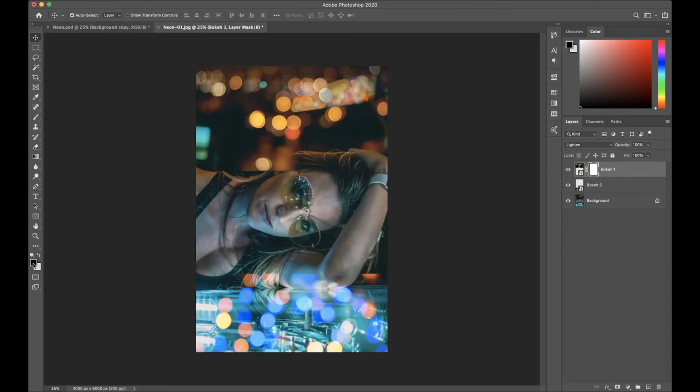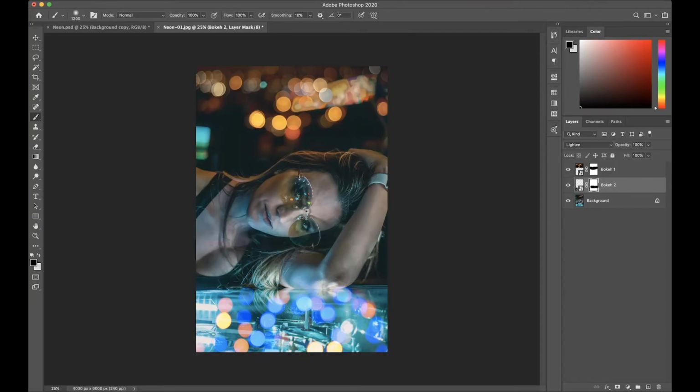So I'm going to make sure the color is set to black and press B for the brush tool. And so I'm going to start erasing away the line, and it starts to go away. And so this is going to get rid of that one line. The other lines aren't really as visible, so we don't need to do as much. And this adds a really nice bokeh to the top. And so I'm going to do the same thing with the bottom. I click this to get the layer mask, make sure the brush is selected to black, and start erasing the top over here.